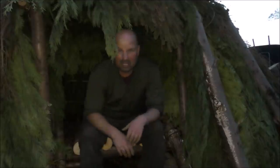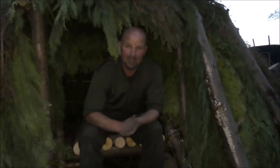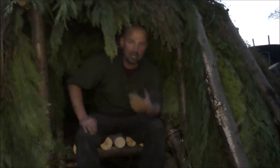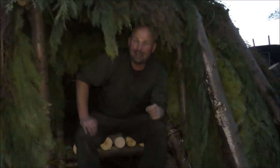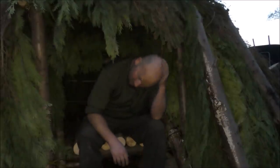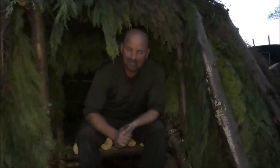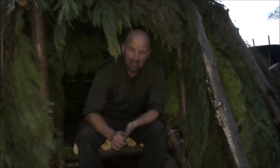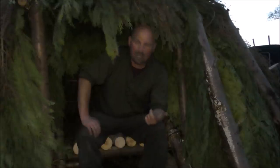So really what I'm trying to say is only expend as much energy building a structure as you need to. But I wanted to make something substantial and solid just to show you the various processes involved and give you some idea of how long it takes to build something like this. Because I see a lot of people building shelters and you can tell after a couple of hours they get tired, peed off, and they just give up and make a total arse of it. You know, there's no point doing something if you're going to make an arse of it. It's got to be right, otherwise you won't learn anything. You won't get any satisfaction out of it.